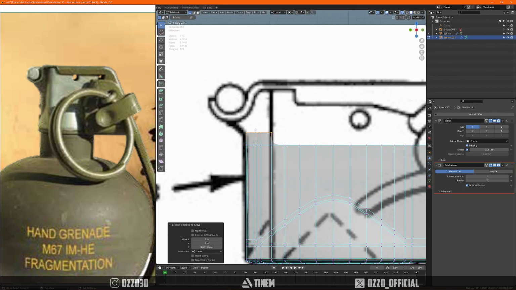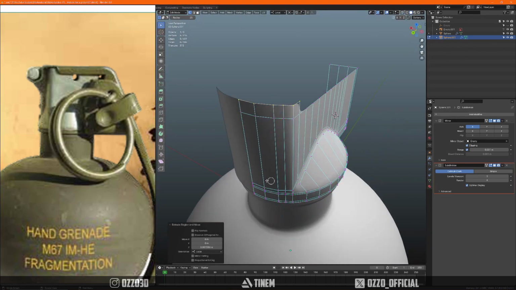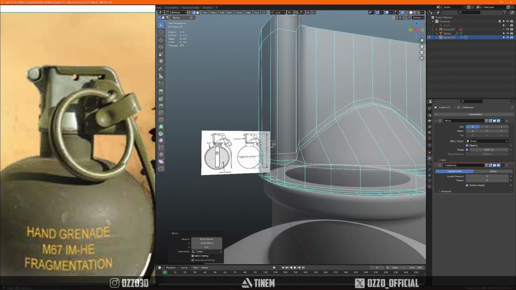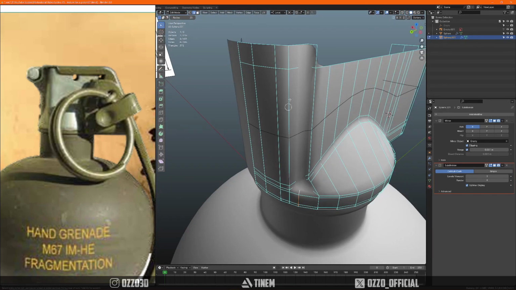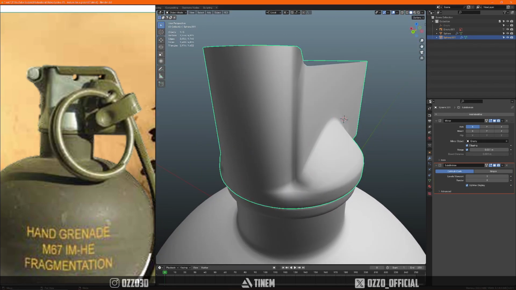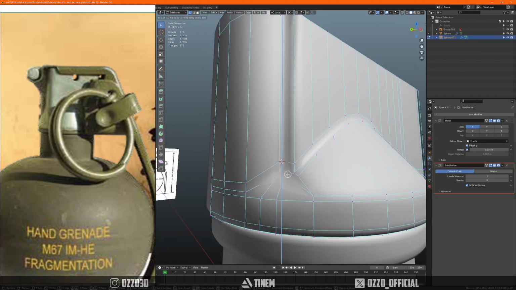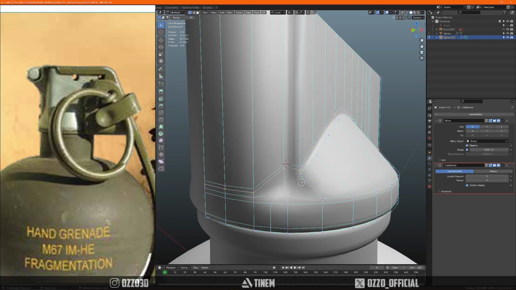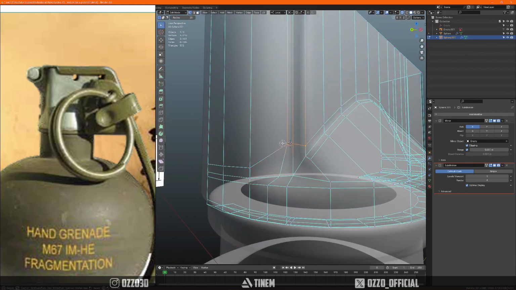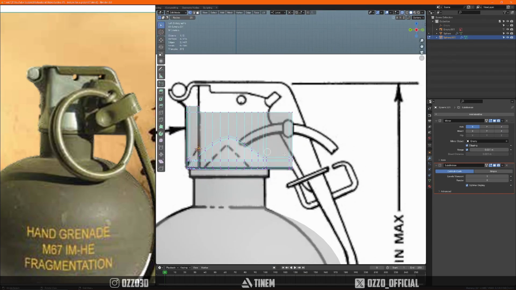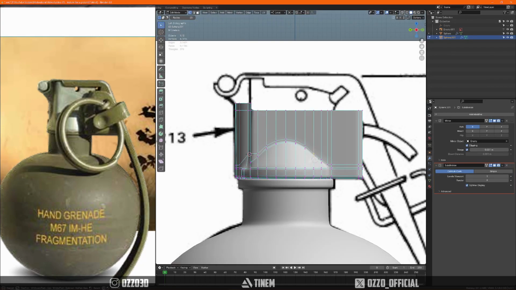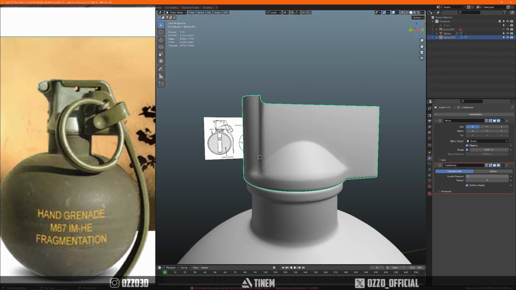But I'd like to do one on this grenade as well, and dedicate a whole separate video on it, because what I notice is not many people incorporate storytelling in their textures. What I mean by that is, say you use Substance Painter, and Substance has smart masks, and basically what it does is it grabs the curve map of your model, and if you don't have one, you just bake it in Substance and you get one.